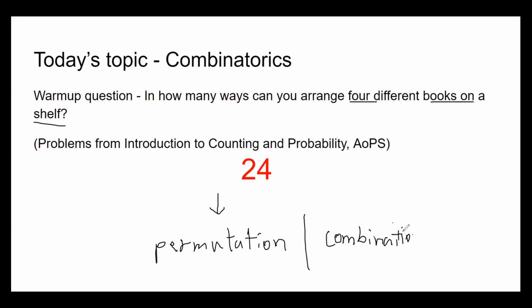A combination is very similar to a permutation, except that the order doesn't matter. The difference in this problem would be that if you want to find a permutation of the 4 books, there are 24 of them. But if you want to find a combination of the 4 books on the shelf, there's only 1 combination because the order doesn't matter. All that matters is what the books are. That is the difference between a permutation and a combination, and as you'll see as we go through the class, this is a pretty important distinction to keep in mind.